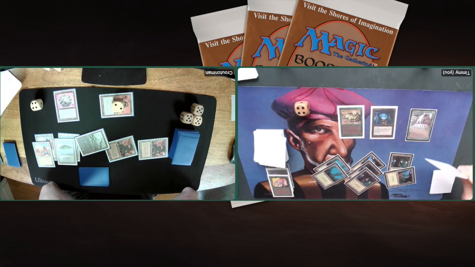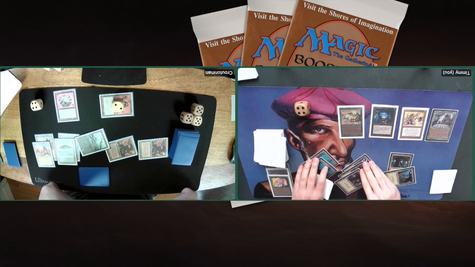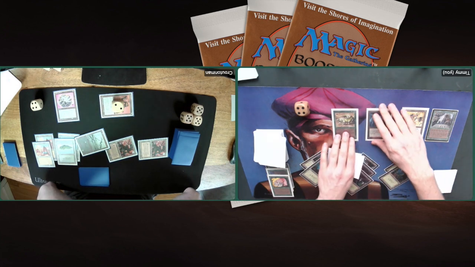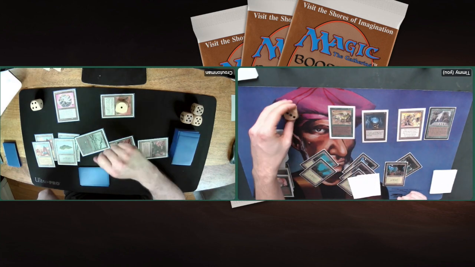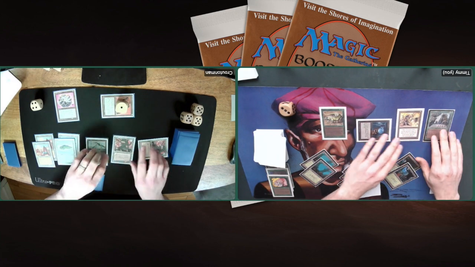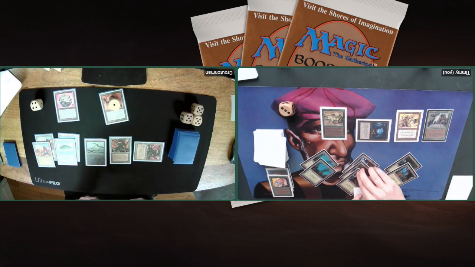Okay, finding a Thicket at least. Finding a Meekstone, so maybe, but it's... I think I'm still dead next turn. So I'm going to... He's going to ping me for one with the Trike, then in his upkeep, I'm going to tap down his factory again.